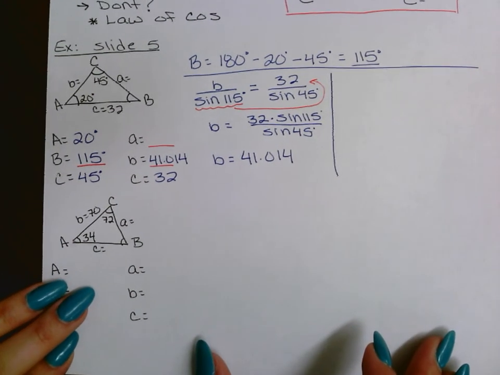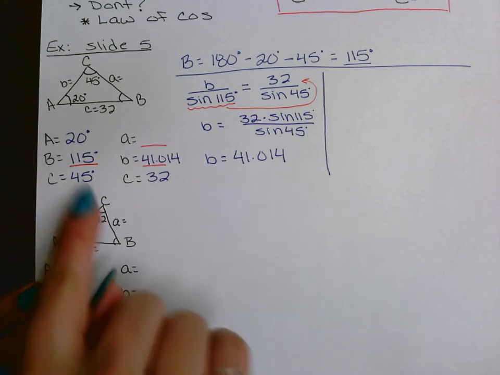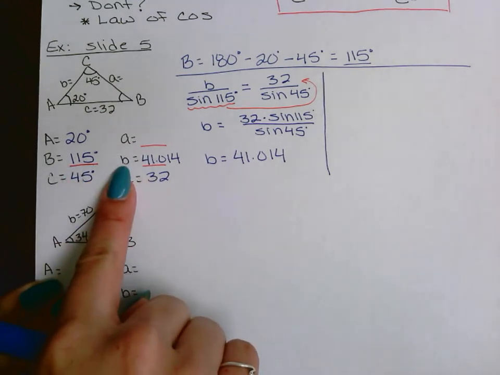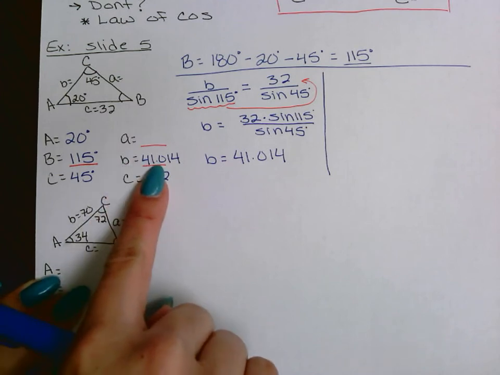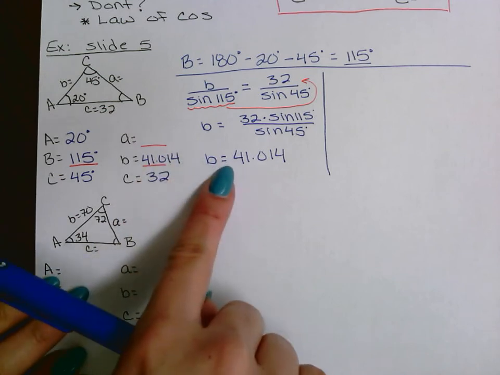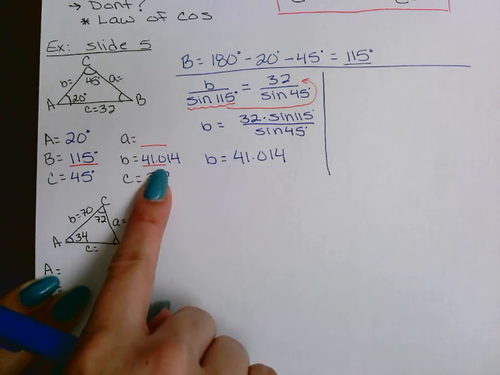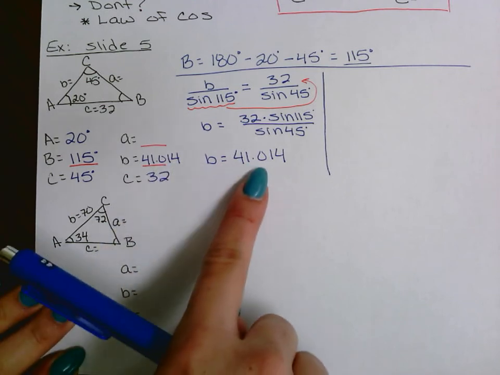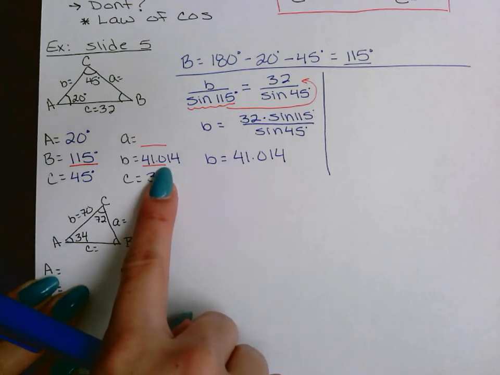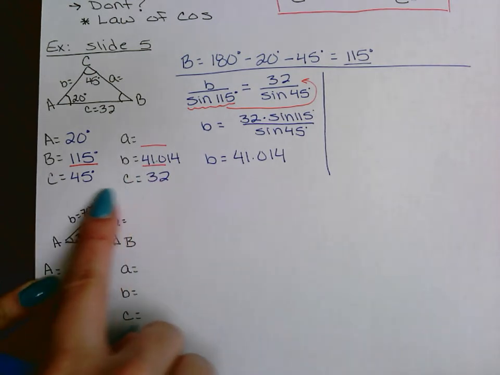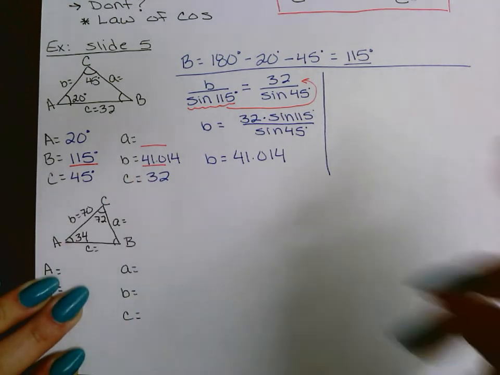Now, a lot of people ask me, being that they have a match with b now, if we can use b to solve for a. Technically, you can, but I'm going to give you two reasons why not to. Reason number one is in the chance that you made a mistake somewhere here and you got little b wrong, it'll automatically get your little a wrong. Reason number two is that this little b, you rounded to get this point. So since you're using a rounded value, your answer for a is going to be a little off. So I always suggest to use whatever values the question gives you.